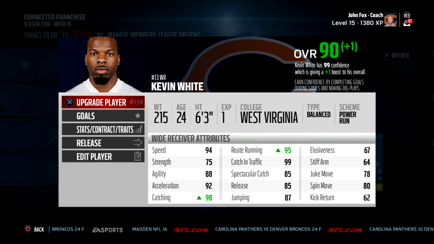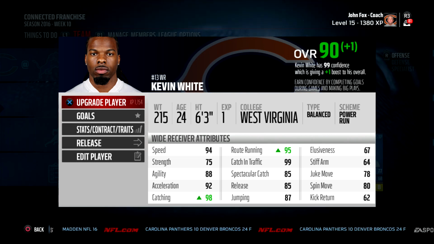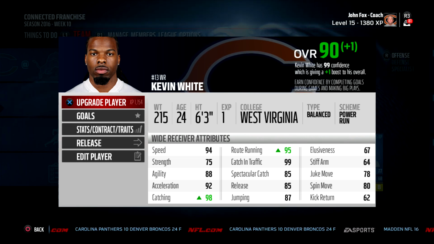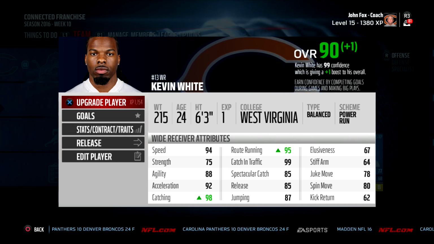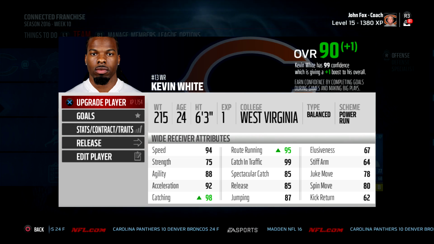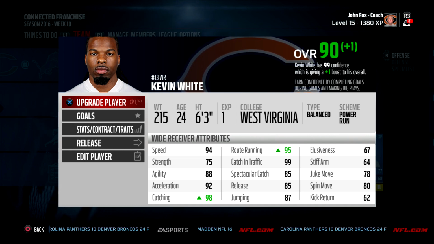One thing I know for sure, now I still have to go deeper and deeper into it, it's getting late in the year, but whatever, is that there's certain routes in the game, no matter what your route running is, you're going to run the route slow or fast. So, for example, a speed out. A speed out, it does not matter what your route running is. That route is built for the player to run at a certain speed throughout the entire route. And there's other routes that are like that. Route running does not matter at all.